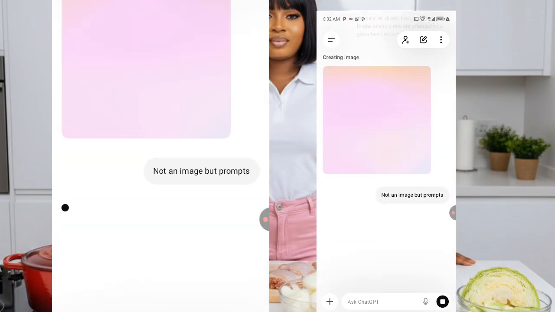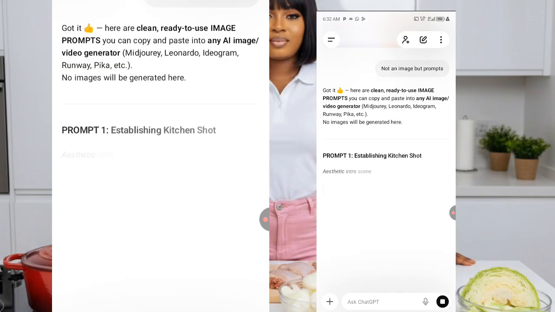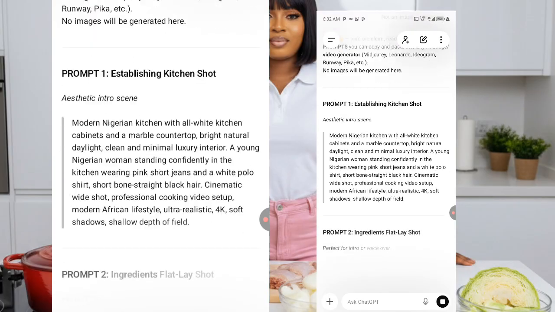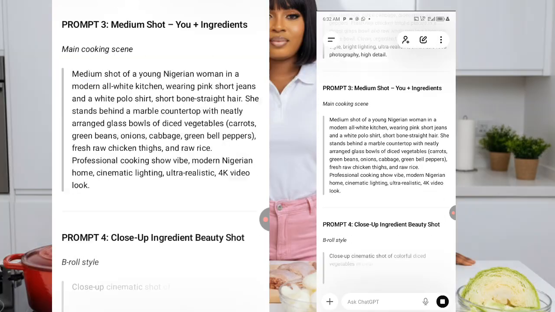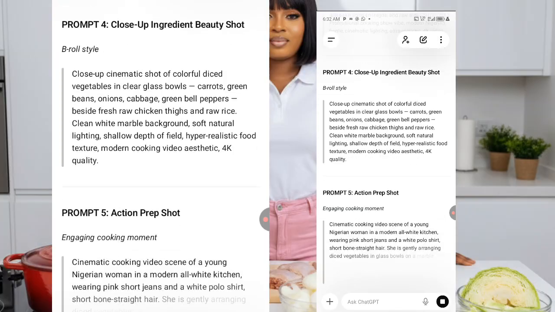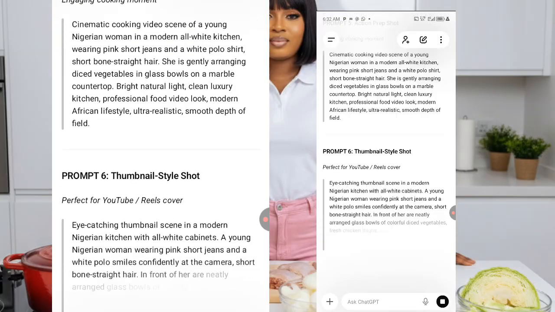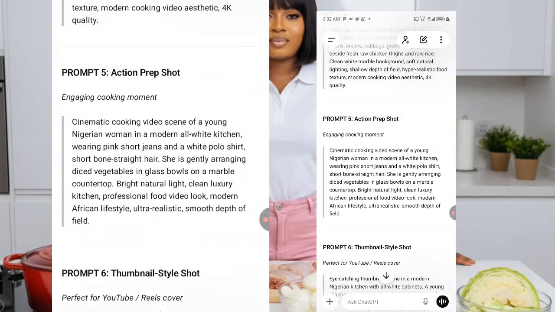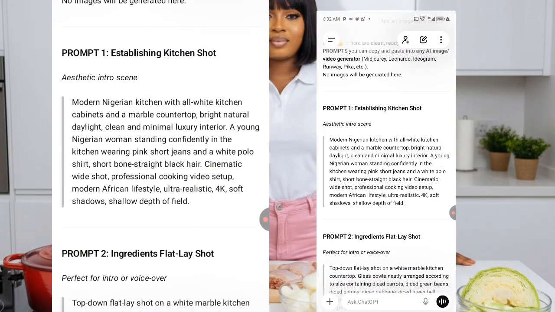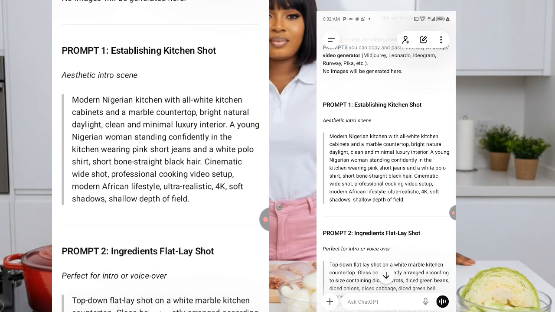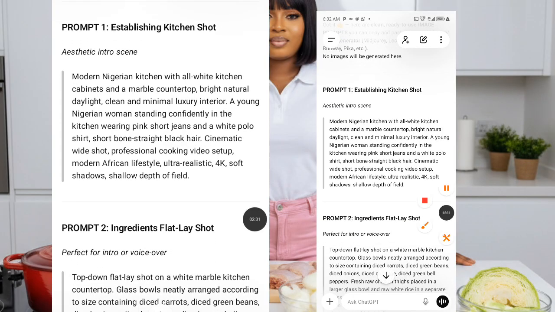So ChatGPT wanted to generate image for me. So I told ChatGPT I don't want image. I want it to just generate the prompt that I will use to generate my image. Now I'm just going to copy all these prompts, one at a time.